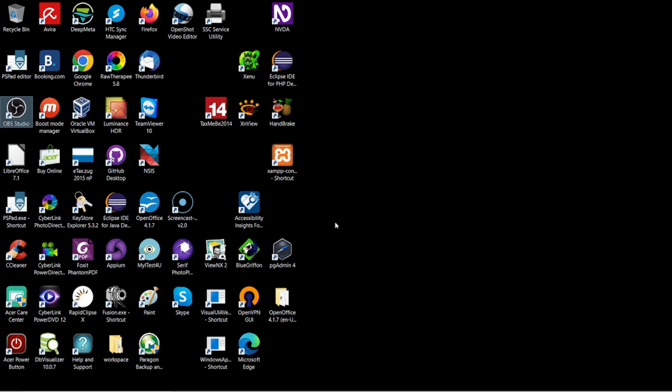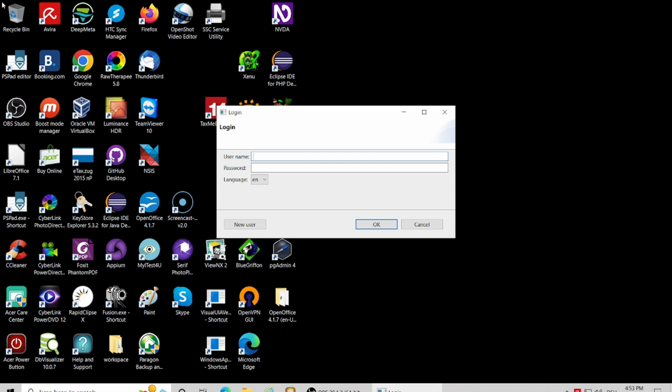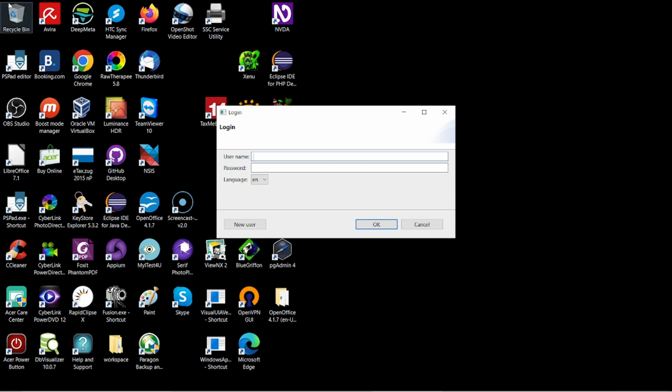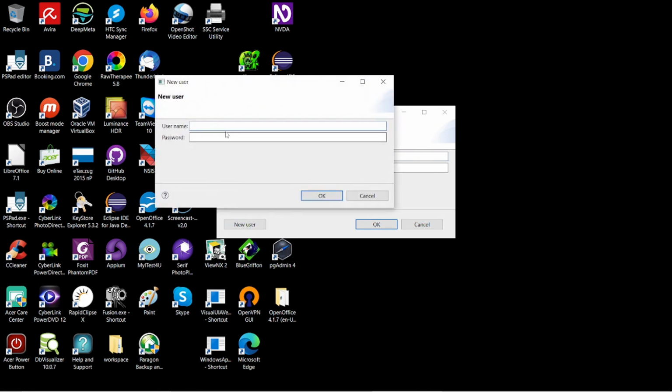In MyITest4U you can set some preferences, and it's best to set them when you start MyITest4U the first time. So I just installed it, and you can start it by clicking on the desktop icon. Now when you start it the first time, you have to make a new user.